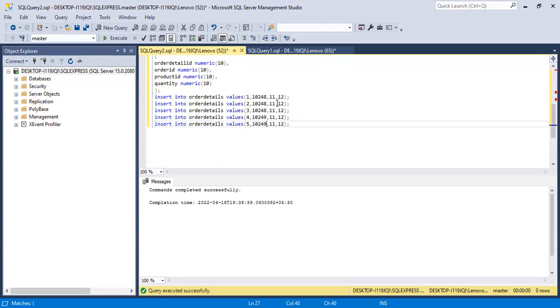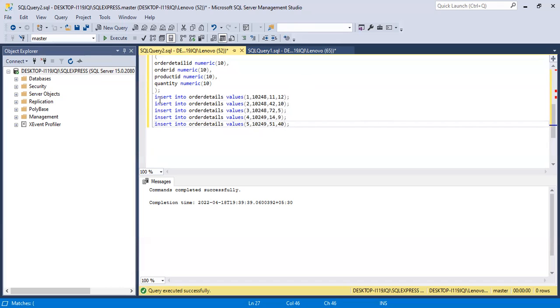For product ID, 11, I'll change some values: 42, then 72, then 14, then 51. I can change the quantity also: 10, then 5, or I'll take 9, and 40.